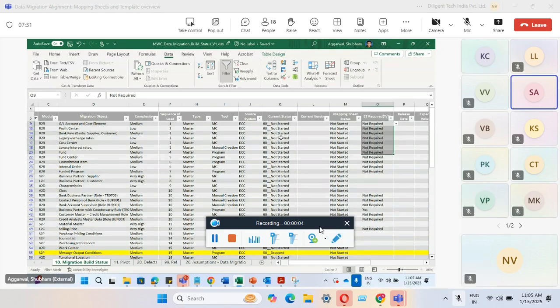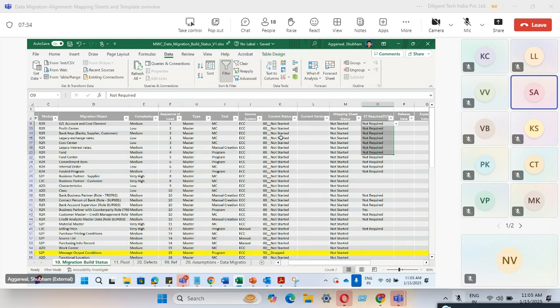That's fine. But the only point is, if a customer is actually filling the data template, we require the template walkthrough sessions in that case. So template walkthrough session, what does it mean? If we don't do it right now, then they might come up during the mock cycles not knowing how the template looks like and what the relevant fields to be filled in are. Let's suppose a template has 200 fields. Not all are relevant for the solution. So we just need to highlight those headers in that call, and the function needs to tell the relevance of those fields so that they have a clear idea of the template and they do not complain at that moment.